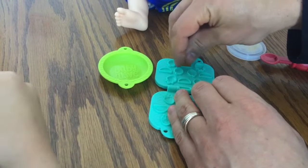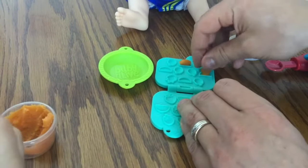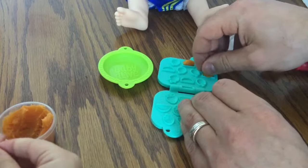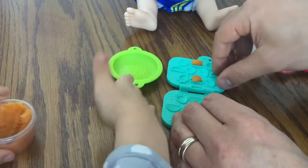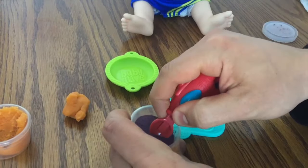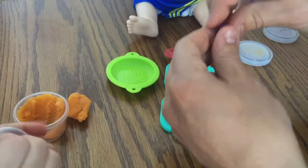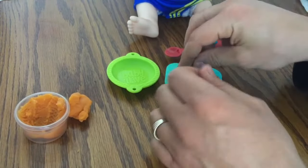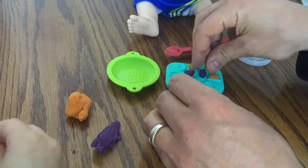Now, I've never made baby doll food, so you'll have to excuse me if I mess up, but I'm going to do the very best I can. So I'm going to stick those in there like that. Here's some more food. And we'll do some purple as well, like that. Oh, baby, you can use your fingers if you want. I think so. My hands are clean, and I think he will be just fine. Let's put those in there.